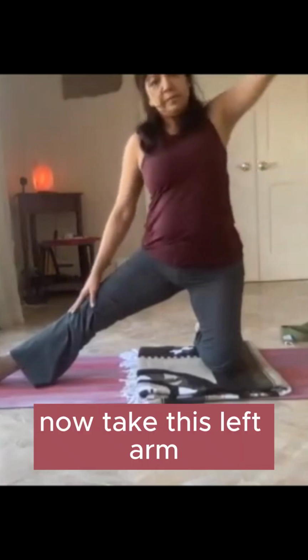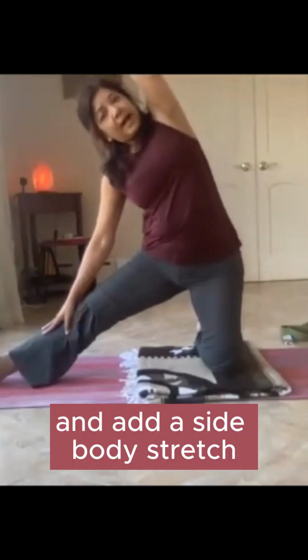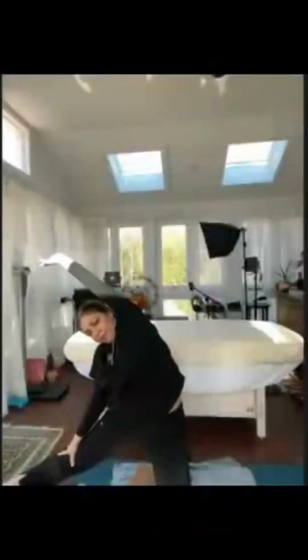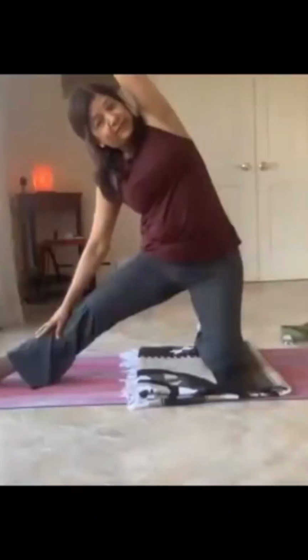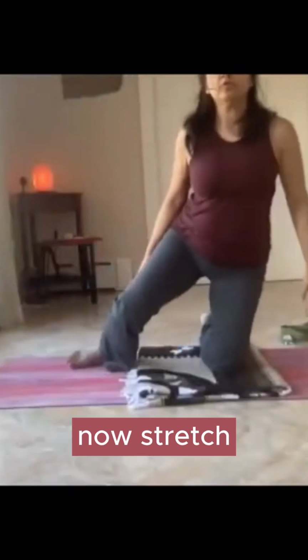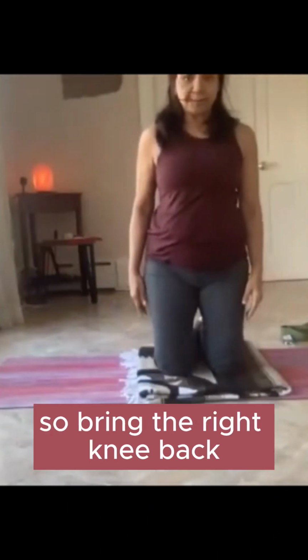Now take this left arm and add a side body stretch. And you can go down as much as you like, Lina. So basically you're getting this stretch and you're also getting the stretch here. Okay? Now switch. So bring the right knee back.